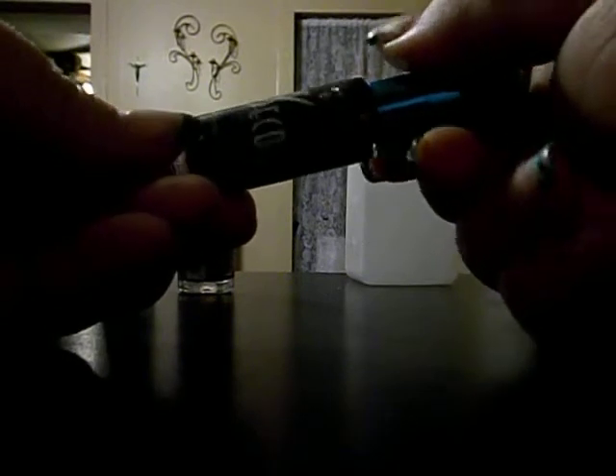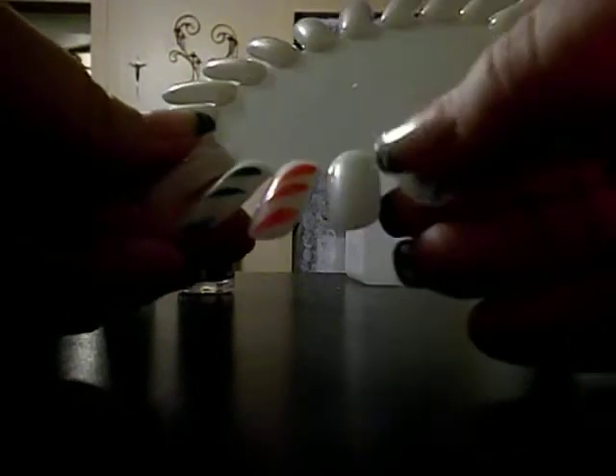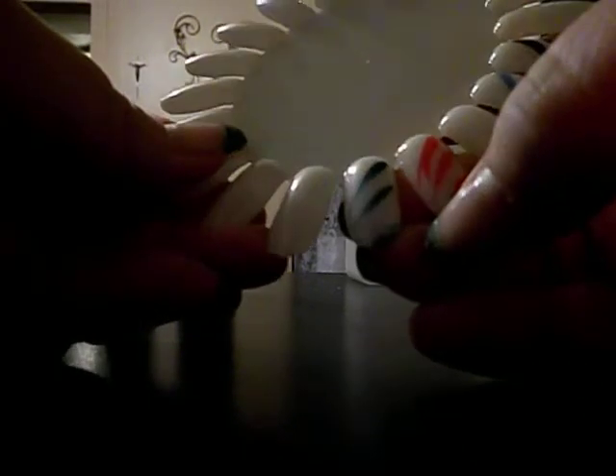And then I bought some stripers at Dollar Tree and Family Dollar. At Dollar Tree I got this one — it's called Teal. It's just a nail art striping color and it's got some pearl in it. And then this one here is just red; I didn't have a plain red. These were 99 cents each. And then I got this one at Family Dollar — it's called Sky Blue. I didn't have the pale one. And then I got the sparkly black. Here are the colors: the sparkly black, the pale sky blue, the red, and the teal.